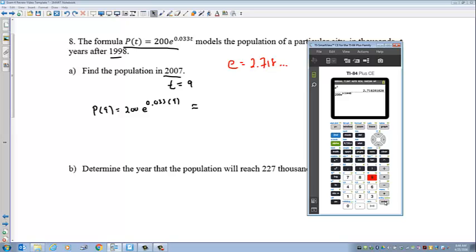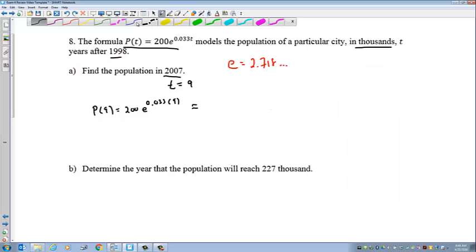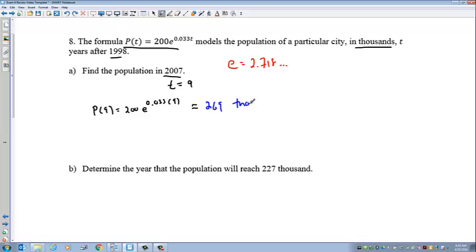And you hit enter, and oops, I plugged that in wrong. That's supposed to be another 0 there. Missed that one. So second insert, put a 0, and now I get the right answer of about 269.16 and so on, and that's thousands. So let's just round to the nearest thousand, so 269,000 people, approximately.